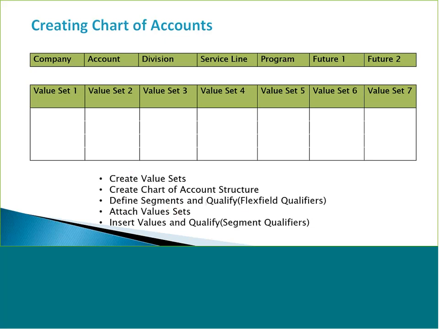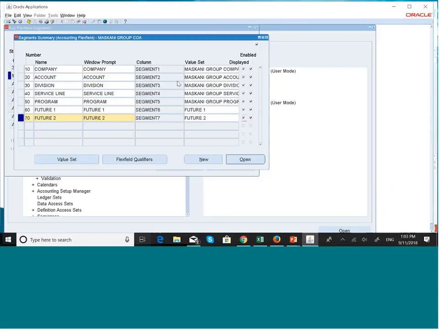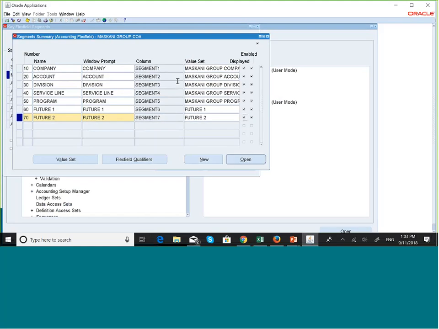What we have not done yet is we have not qualified the segments. So let's go back to the system. How do we qualify this segment?